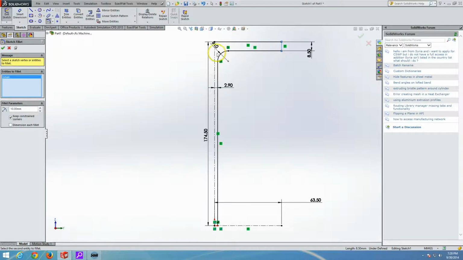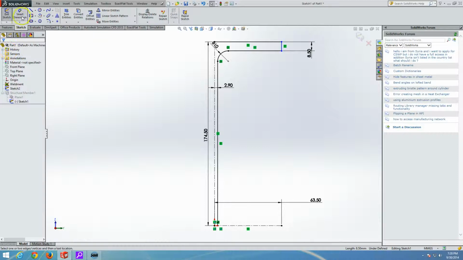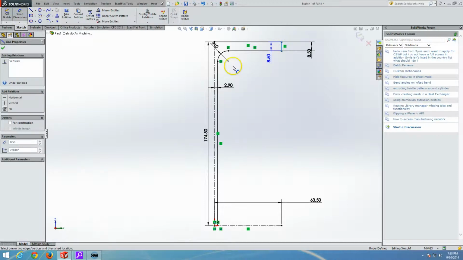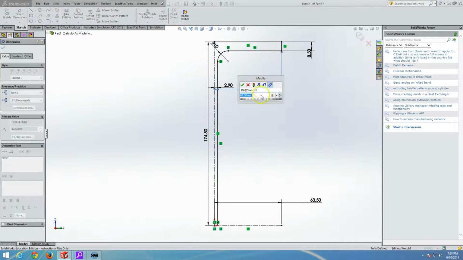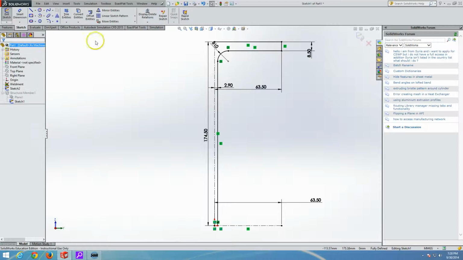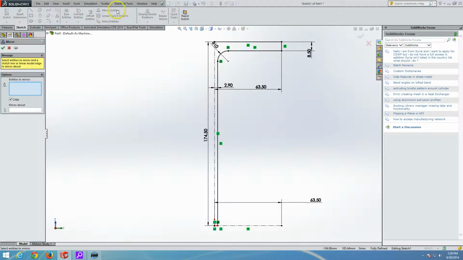And the distance between here and here, and the distance between here and here, 63.5. Fully defined.